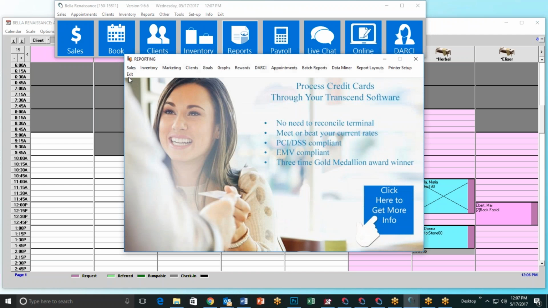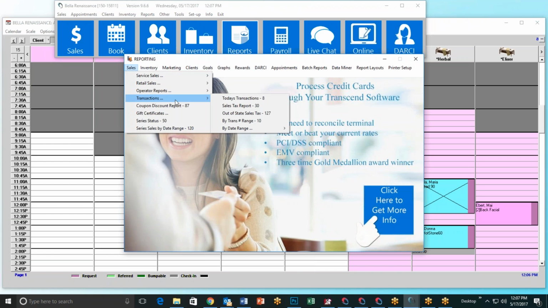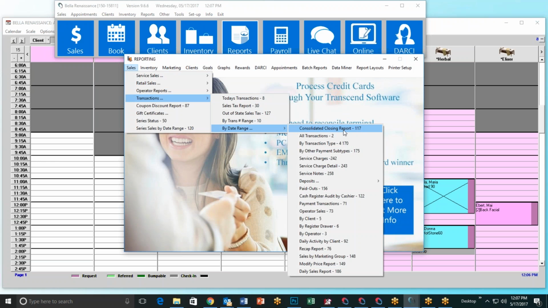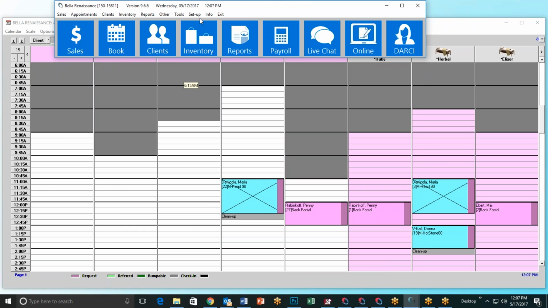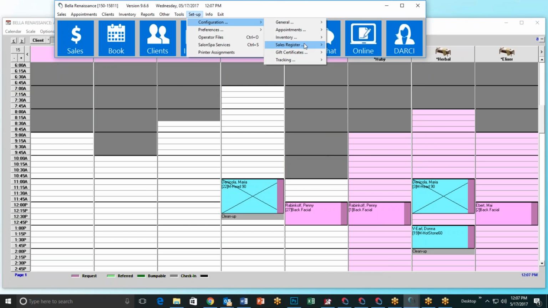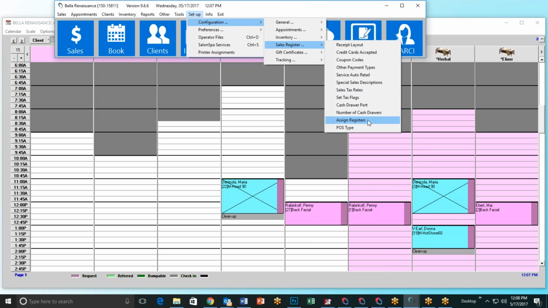That's right, yes. Under reports, if you want, you can do a consolidated closing report, and that would be for all drawers. Okay. And of course, you can have individual drawers with individual closings. And if you're going to do that, I would recommend not only setting up multiple drawers, but also setting up multiple registers. Okay? So you can say this computer is register 1. That computer is register 2. That computer is register 3. That way they're kept completely separate. That's really beneficial in a Metaspa environment where they say we're keeping our medical services separate from our spa services.